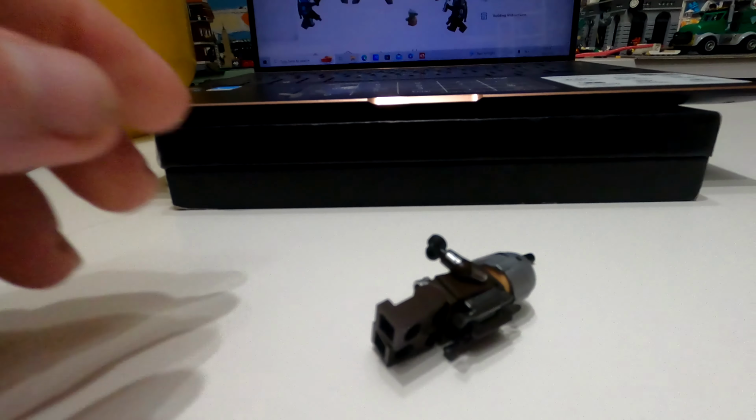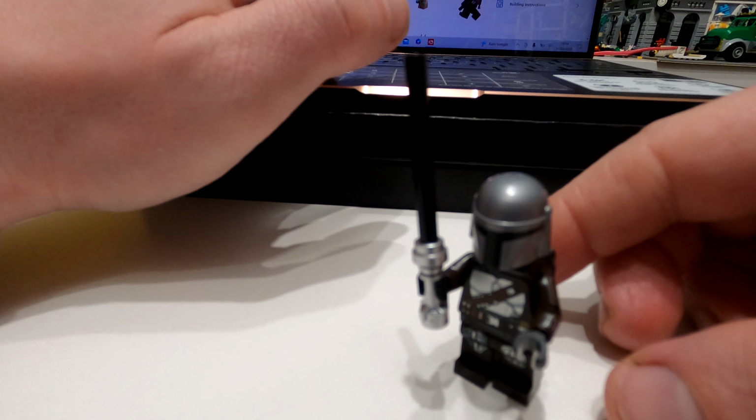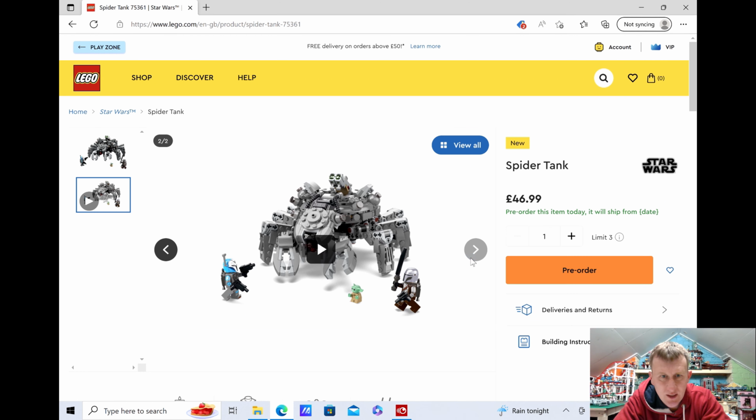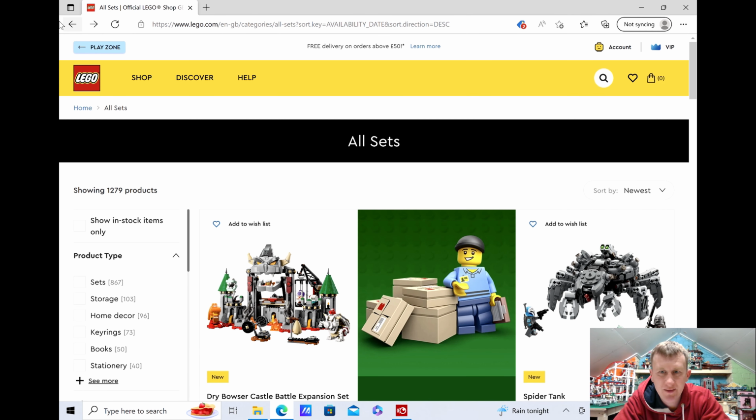I have actually got this Mandalorian, which is the latest one from the N1 Starfighter, and you can see slightly the difference between the two, and he has got a completely different helmet mold. So we've got the bits and pieces on the front. It's got a darker shading on the side. This one does not have any print on the top of the helmet, whereas he has all of that, which we will be able to see in a slightly better picture. And this one, just to the left hand side, apparently it's a new arm print on this one as well. So it'll be very, very interesting. That is the only two photos that we've got. Like I said, the website at the moment is misbehaving ever so slightly.